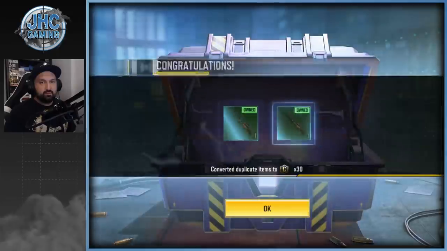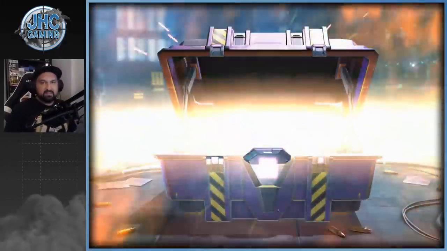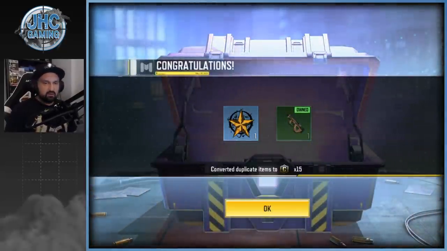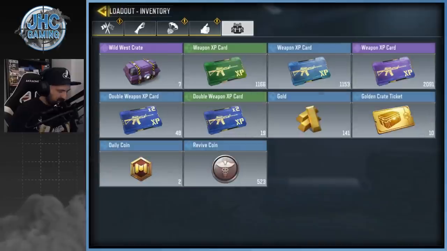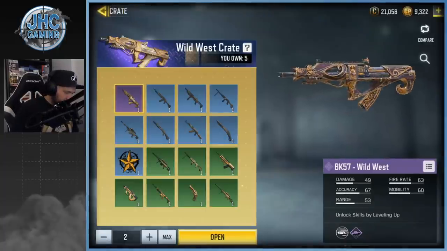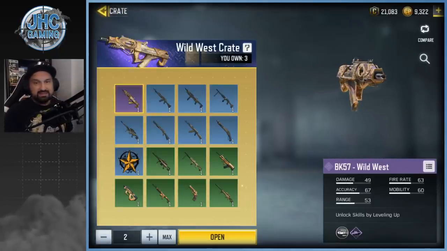Man, I opened quite a few in the past. All right, 2 duplicates this time. Let's go again. We still have 11. BK, please. No, dupes. Bro. You know I know it's random, right? Oh, we got the new spray Blazes. All right, it's okay, it's new. 7 more. Boom. Nope. We got 5 more. Nope. You know what? 3 more. We're gonna have a single at the end.